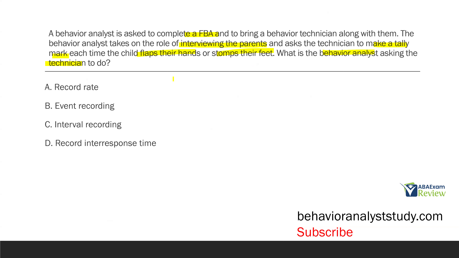Could we convert those tally marks to rate later? We could if we wanted to add time. But as the question is written, the only thing the technician is using are tally marks to record how many times the behavior happens. And so what they're doing is event recording. Event recording is pretty much frequency. It happens during direct assessments and functional behavior assessments — we're just recording how many times the event occurs. If our events are flapping hands and stomping feet, we're making tally marks to count how many times those events happen.